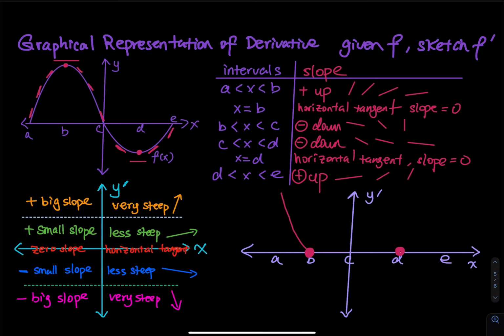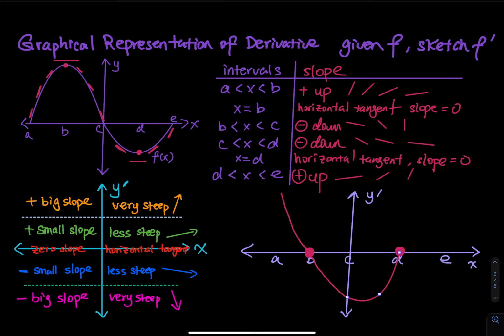And then what about from B to C? From B to C, first of all, the slope is negative, so you have some pieces below the x-axis. All right, so it is getting steeper. We are looking at this line: steeper, very steep, very steep. And then what's next? As you are getting closer and closer to D, the slope is getting closer and closer to 0, so we are getting less steep. So that means we have to make a turn, and then we have to meet up at D.